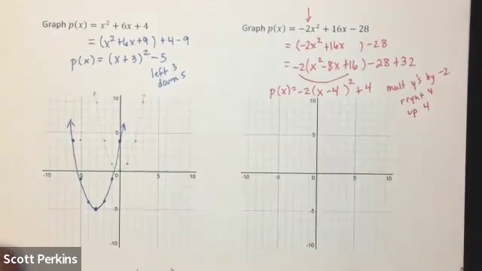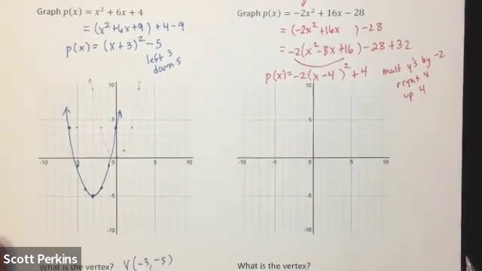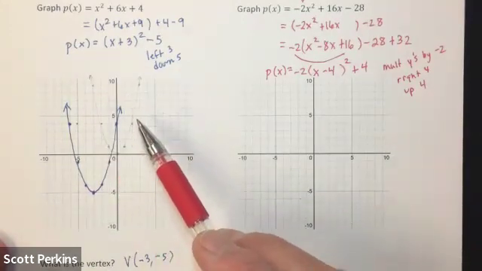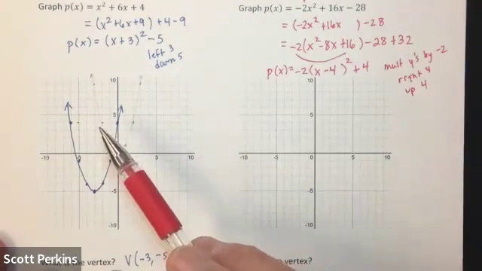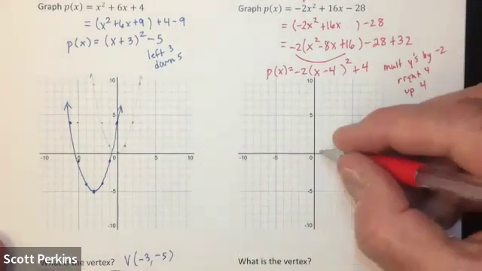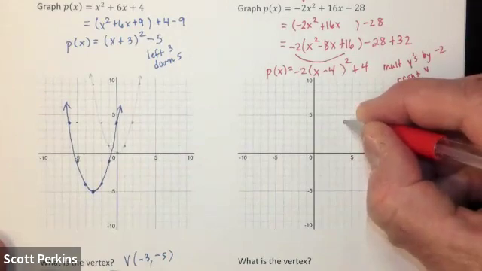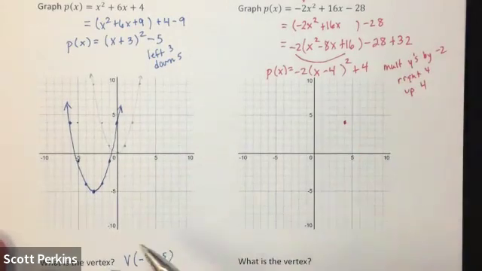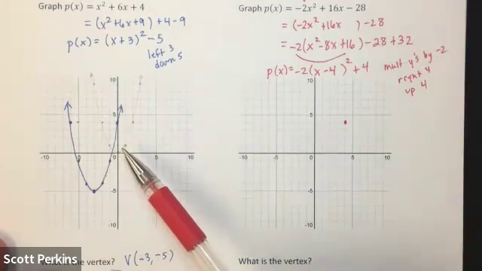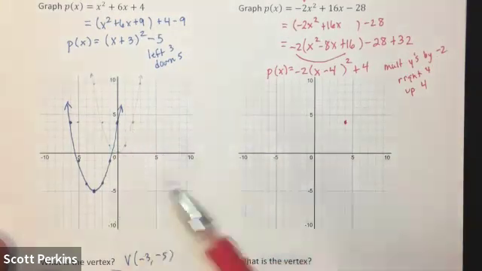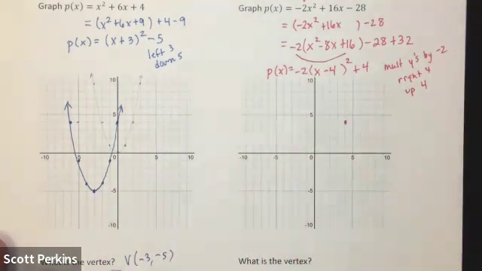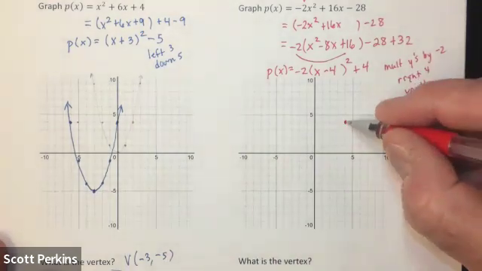So once again, like I did with the previous problem, I'm going to do the vertex first. Again, if you need the basic points, they're over here on this graph. I've not erased them, so you can use them. I'm not going to glom up this graph right here. I'm just going to go ahead and move the vertex right 4 and up 4. There it is. And now you can see from the other one, here are my basic points. 1 squared is 1, 2 squared is 4, etc. But now I have the additional thing. I'm multiplying all of my y values by -2. So here's my new origin.